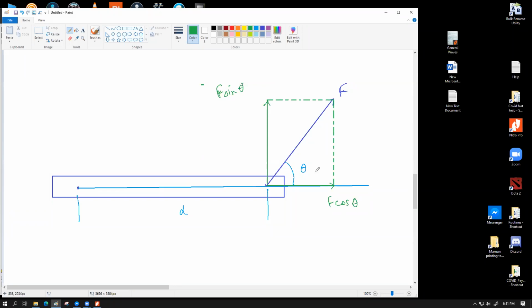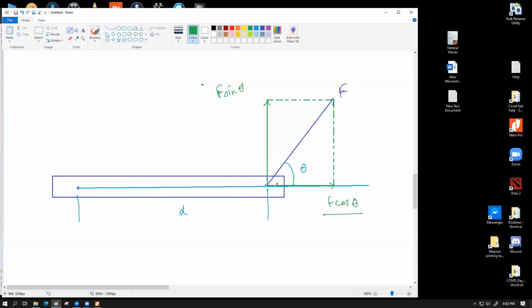Yes sir, you can. Everyone understand this. Now here is the deal. The sum of these two things gives this force. So if we can figure out the effect of both of these forces individually on this bar, we can find out the combined effect of F as well. Now, why should we be interested in this division? You should see that F cos theta is working along the axis of the object.